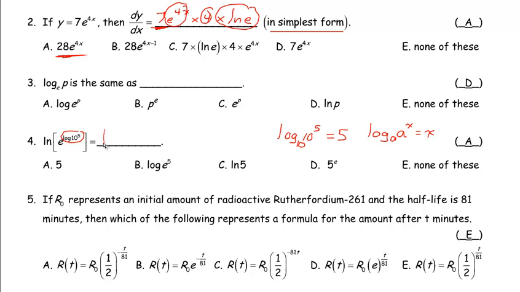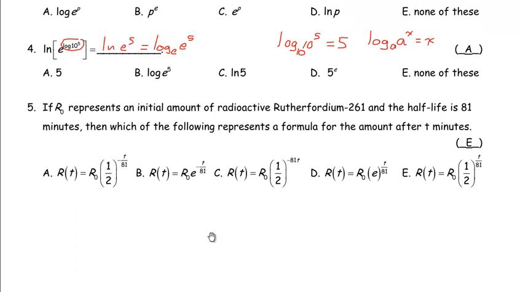So this is actually the ln of e to the 5th. Now ln, remember, is the same as the logarithm base e. So if I write that ln is log base e, and then we have e to the 5th, then by the same reasoning as over here, see the bases are the same, that just equals the exponent. So that would equal 5. So 5 would be the correct answer for question number 4.